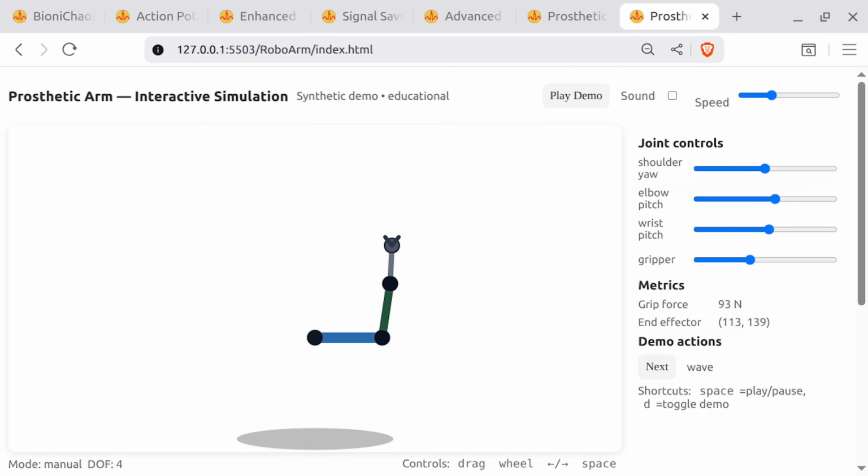That's an interesting idea. Making the gripper arms larger or bent could definitely give the arm a more robust and functional appearance. It might also make it seem more capable of handling different objects in the simulation. Changing the gripper slider changes the grip force metric. How would bending the gripper the other way affect this?